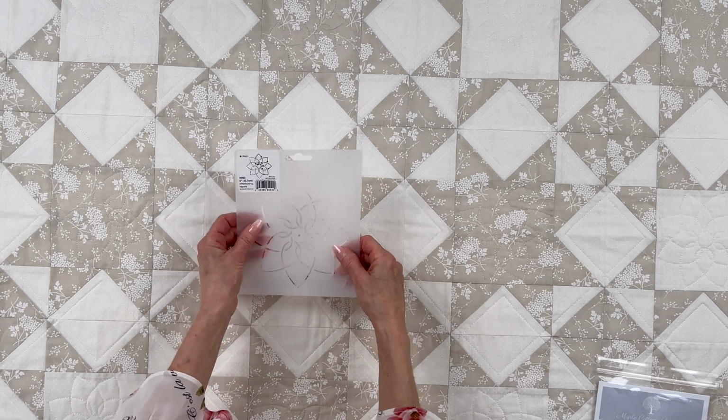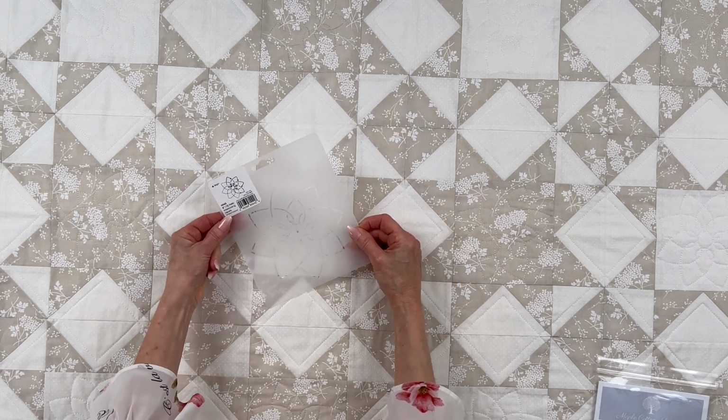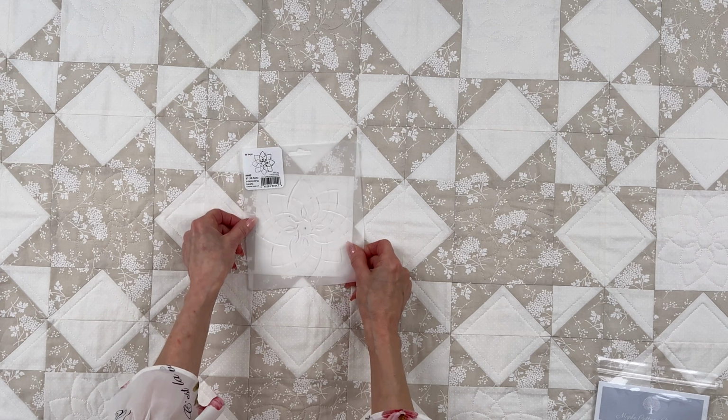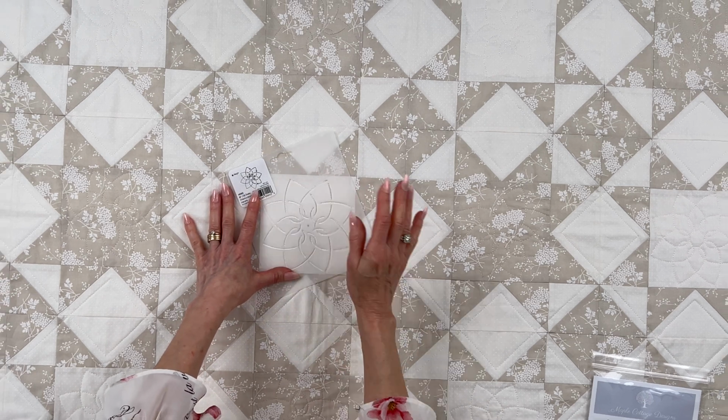So let me show you also this cute little design that I put in here. This is called Interlocking Hearts. This is the one, I've used this one before. But as you can see, it would not fit that way. So I just had to slightly tilt it. And there, see, it fit in there perfectly.